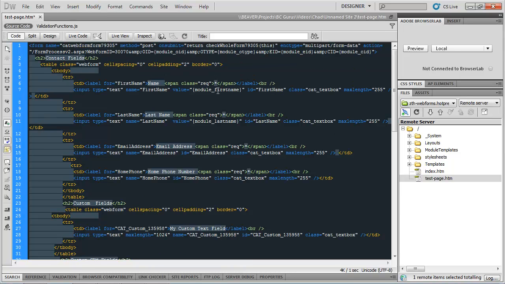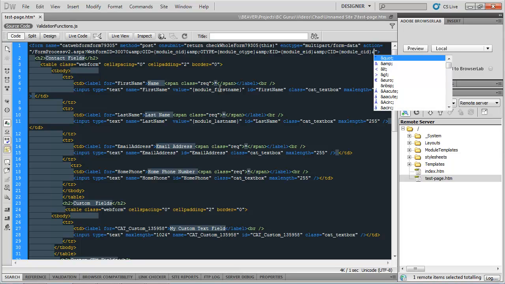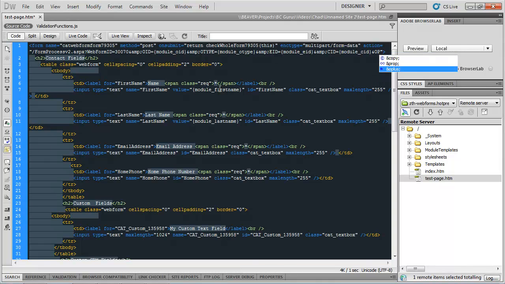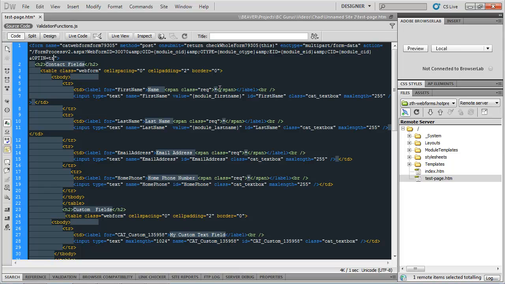The last couple things I want to talk about are some customizations you can make up here. Now, this action attribute, which is wrapping over to the next line, it's really on one line, but Dreamweaver wraps it for you. It's got a bunch of weird looking stuff in here, some tags as well. This is helping BC figure out what this form is. We've already talked about the form ID, but there's some special things you can add to this form to alter the behavior. The first thing, and we've already shown this in another video, is add the opt-in value. So it's just ampersand opt-in equals true, and that would disable the double opt-in system if you were subscribing the user to an email marketing list.